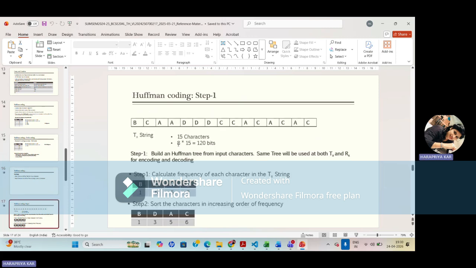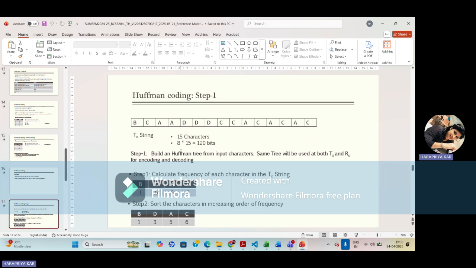Now you can see the example. Here in Huffman coding step 1, the input string is 15 characters: 1, 2, 3, 4, 5, 6, 7, 8, 9, 10, 11, 12, 13, 14, 15. Total 15 characters.